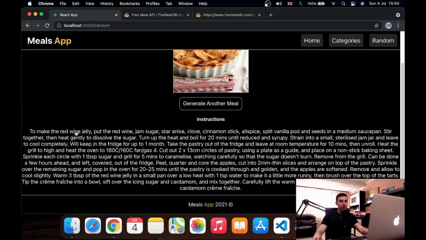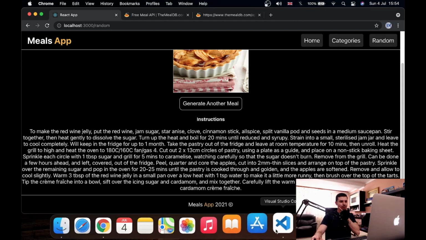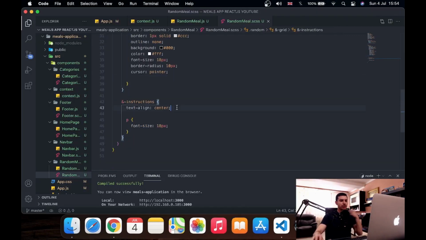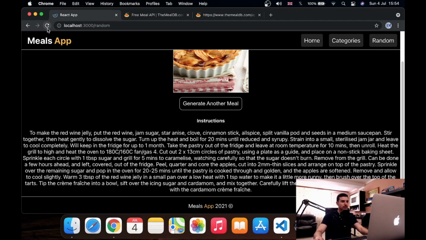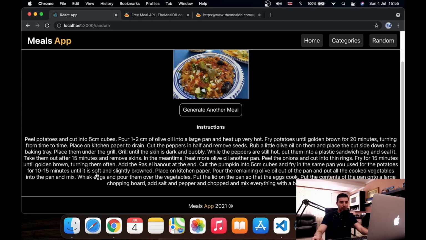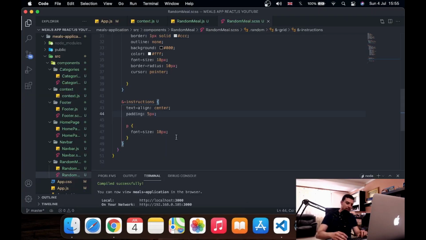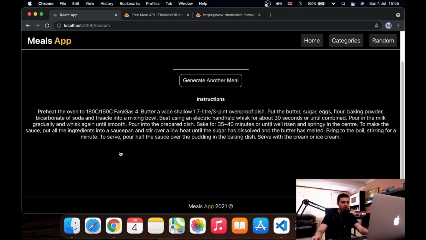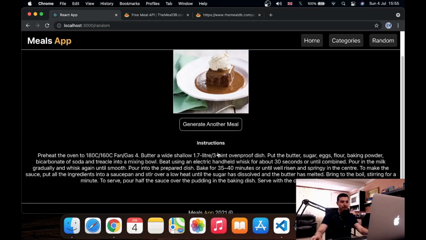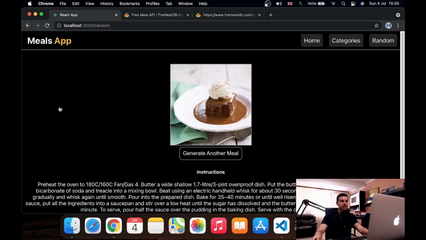So in order for this to work, let's give a padding to this. I don't like how it looks. Let's give a padding to this div right here. So for the instructions, we can say padding 5 pixels. And that should fix it. Now we have a padding. It's visible. We can even increase it. We can say 10 pixels padding. Let's see. Okay. Now you see that the text is with a bigger padding. Okay. Nice.